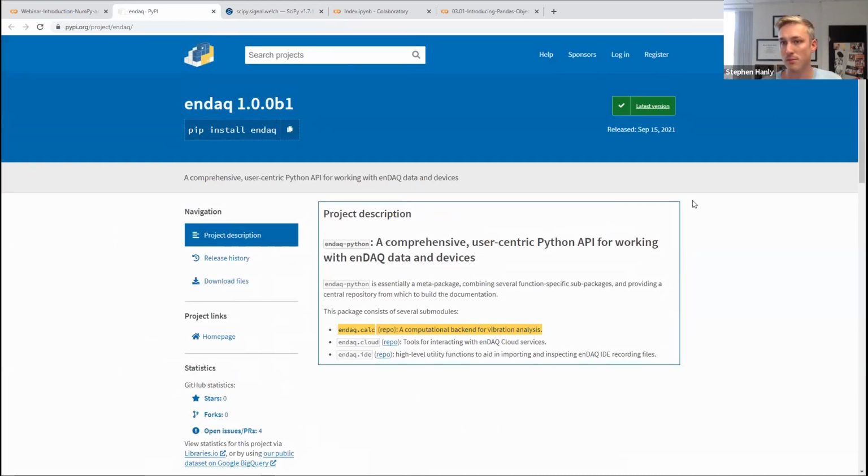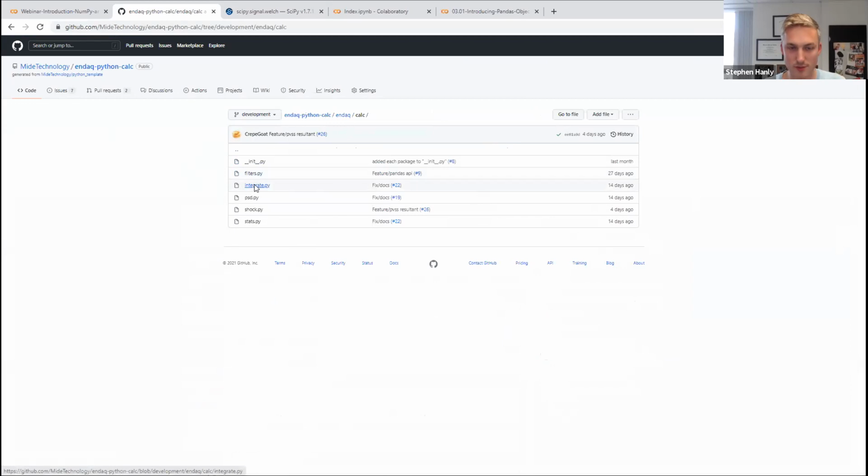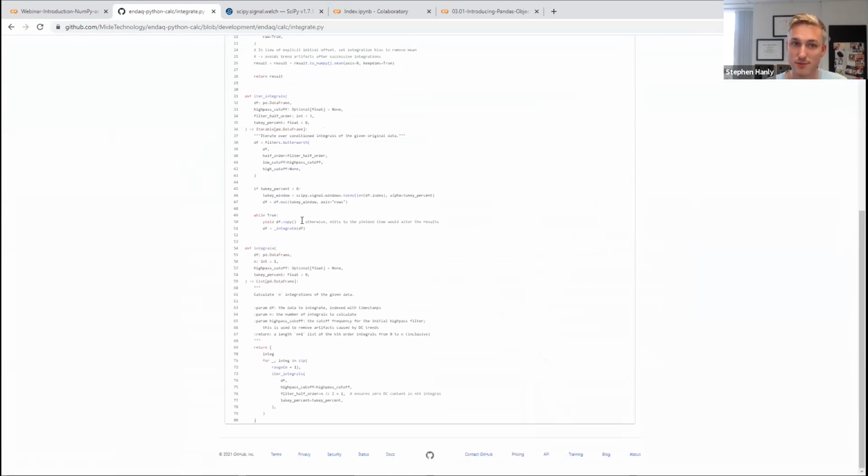It's doing a cumulative trapezoid after applying a filter, and then you apply the Tukey window after or before, maybe both. I don't know. We can look at the code. Sorry, I would have to take a look at it. I don't remember off the top of my head. Again, this is all public. You can go and look at the code, and here's the integration. Here's how we did it.